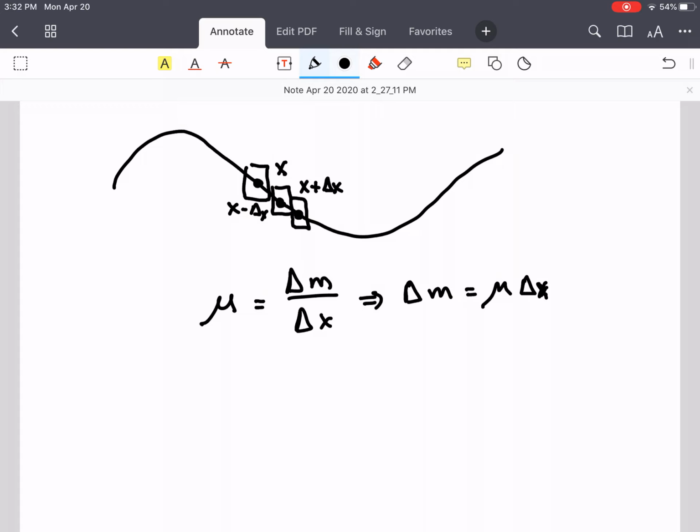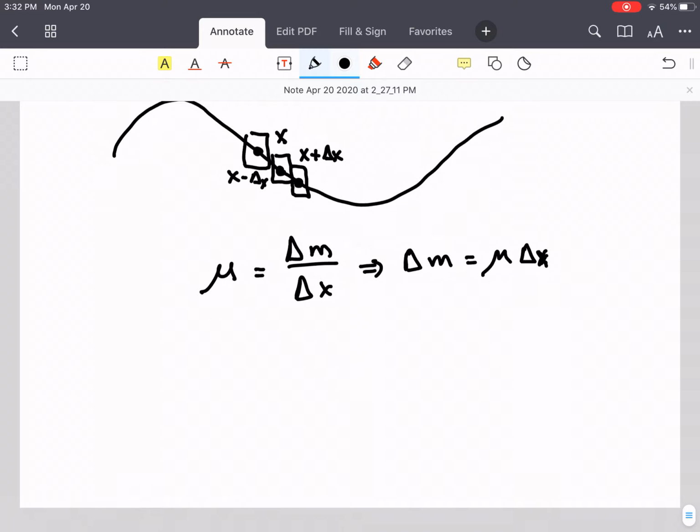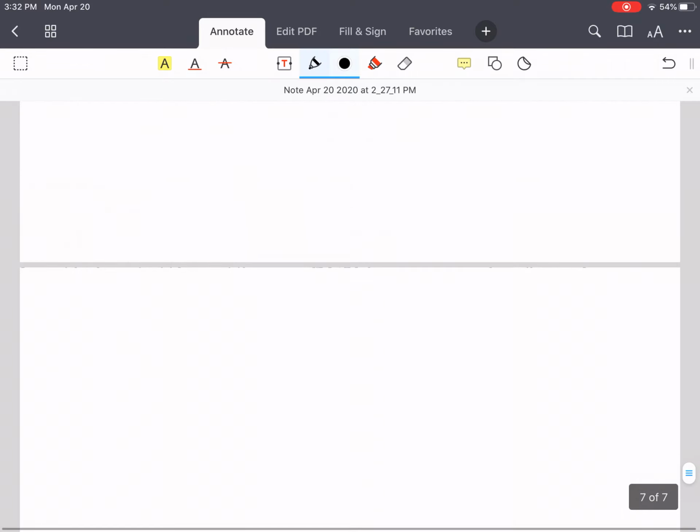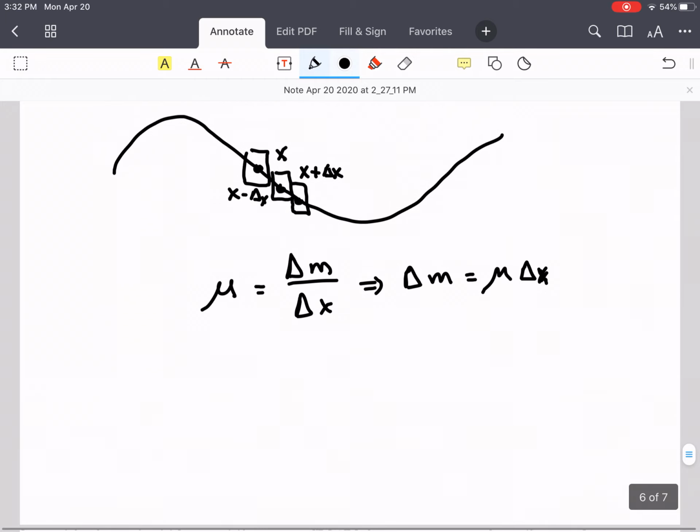I also know the forces on it, so let's assume there's no gravity. What I'm going to do is suspend the string, for example, horizontally over the surface, so you could think of this like a guitar held horizontally. And I'm going to solve for the free body diagram of this chunk in the middle. All right, so here is my free body diagram of that little mass delta m.